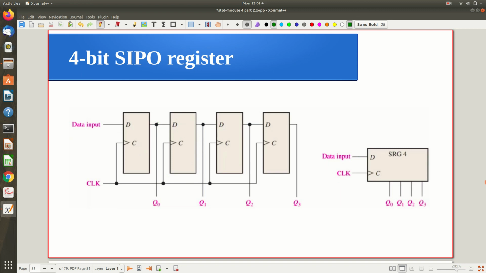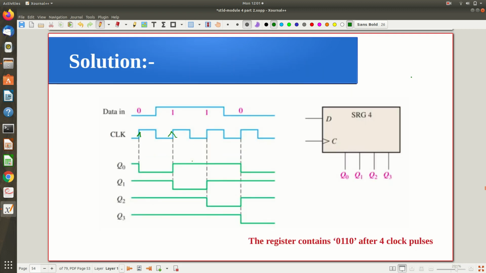You should also look at this diagram in parallel so that it will be very clear. The 0 I applied, so the first one is showing me a 0. Now I am applying the second bit as the input, so that will be reflected. Before that, both flip-flops will work simultaneously, right? So this 0 will come here and this 1 will come here. Q0 will update to 1 while Q1 updates to 0. Q1 was initially high, right? That initial high has now changed to 0.